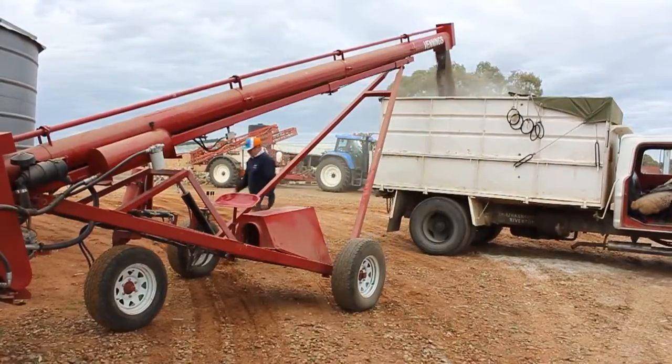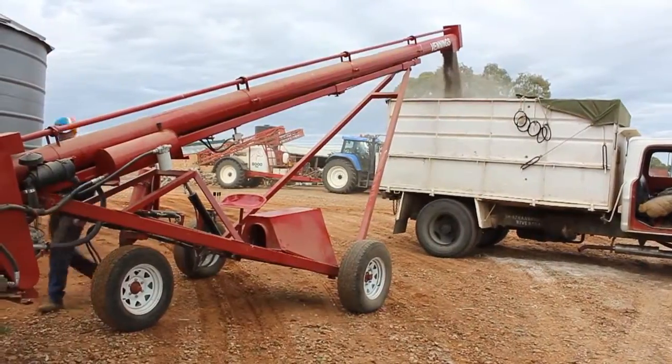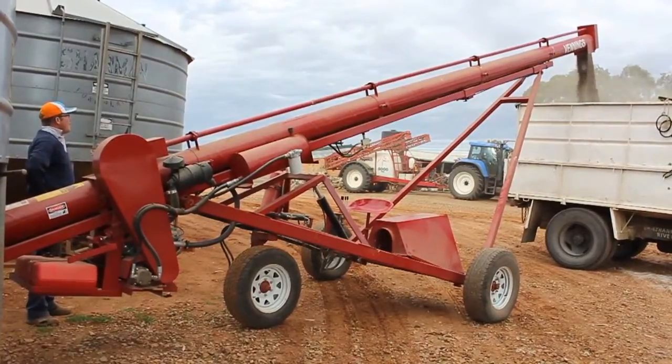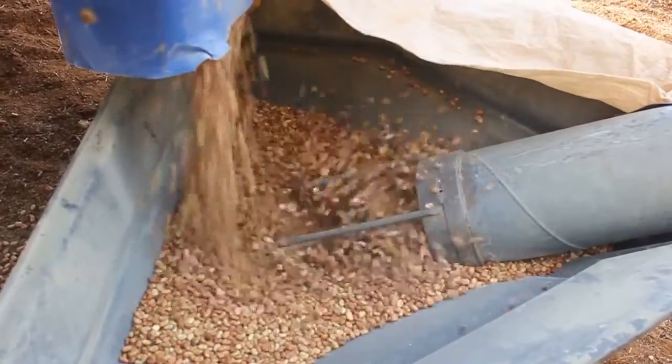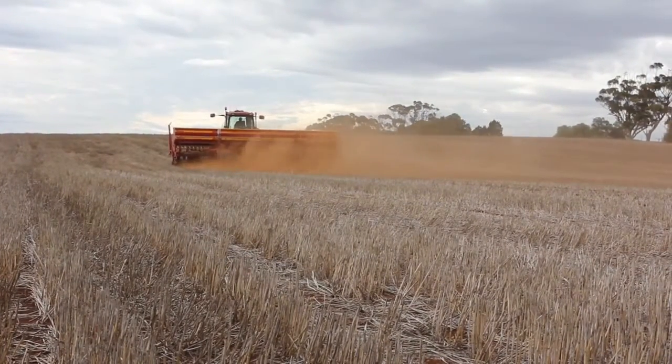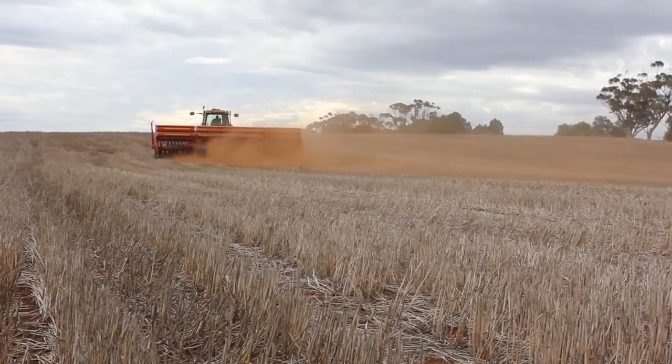Last year we did plant some sunflowers and maize, and they worked out quite well. We went away from treating them as an opportunity crop — where if you have a good year with a bit of wet after harvest you sow them — and actually prepared the paddock as the only crop for the year, sowing just that crop into heavy stubble in September. We were really surprised with the good results, particularly with the sunflowers. I think they'll be something we'll be following more and more over the next few years, particularly as we understand more about soil moisture with our soil moisture probes.